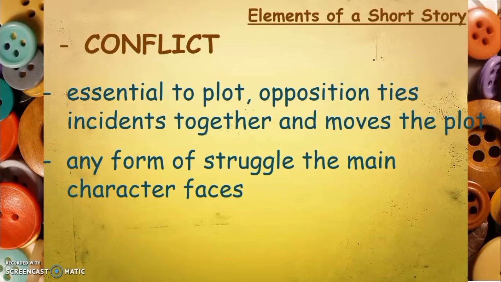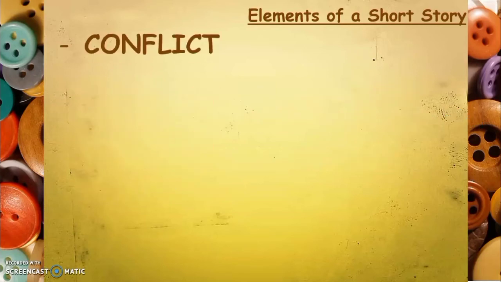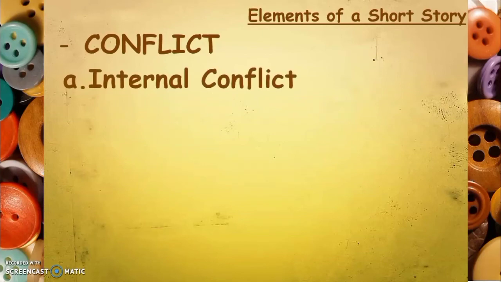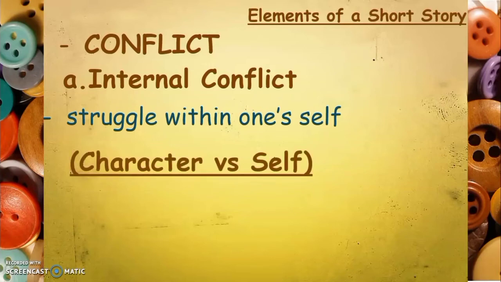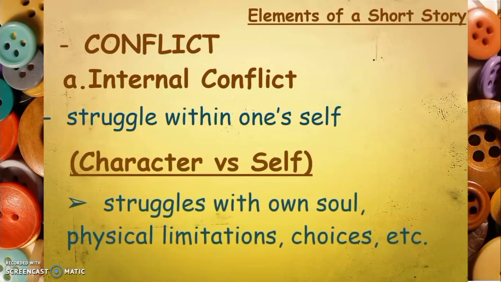There are 2 types of conflict, by the way. The first is internal conflict. Internal conflict is the struggle of the character within oneself. We also call this character versus self. It is when the character struggles with his own soul or maybe his physical limitations, his life choices. So that is internal conflict.